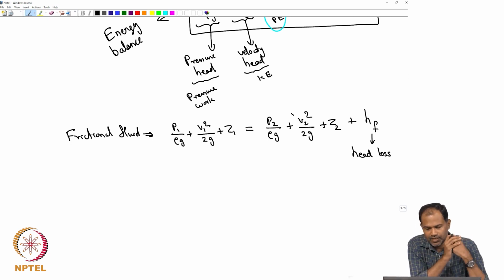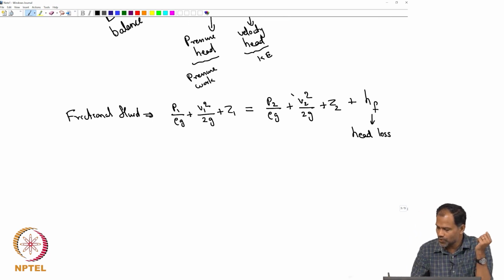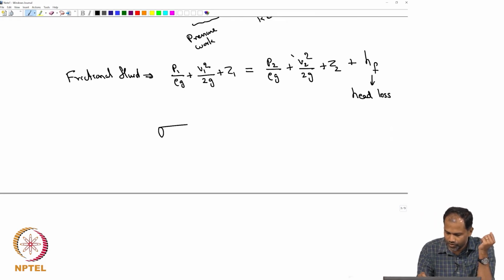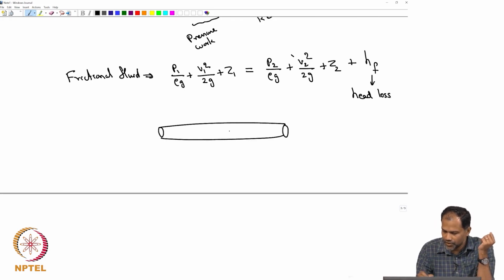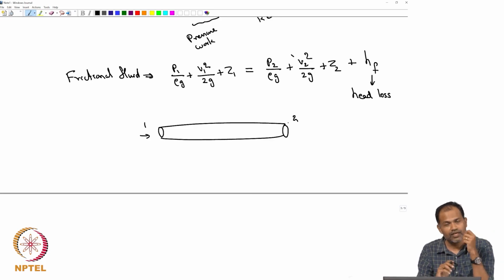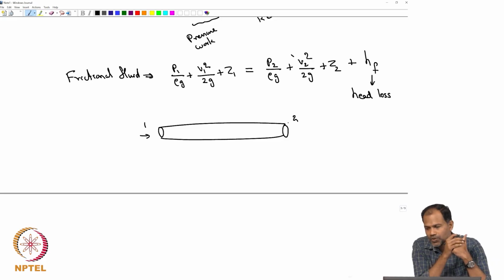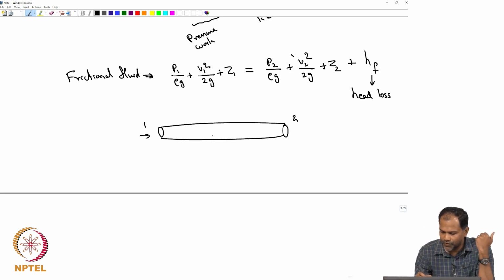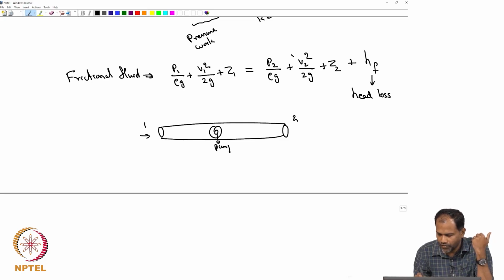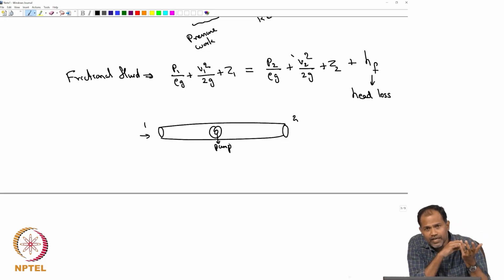On the other hand, let us say you are applying this equation to a long pipe, and you have fluid in, which you will call 1, and then you have 2. Then you can apply Bernoulli's equation between point 1 and point 2, where now most of the times your idea would be to find out what HF is. On the other hand, let us say you put a pump in between. What does the pump do? Pump would give you energy into the system.